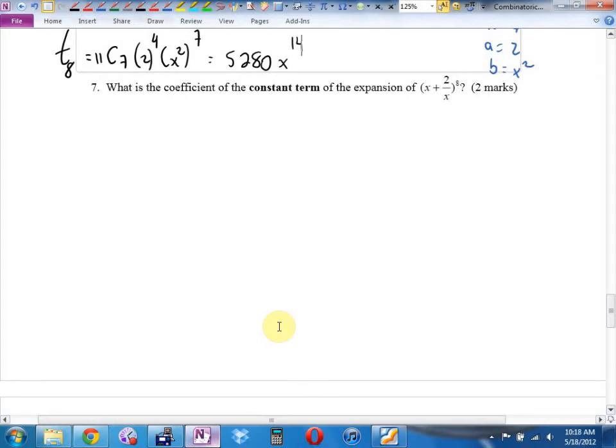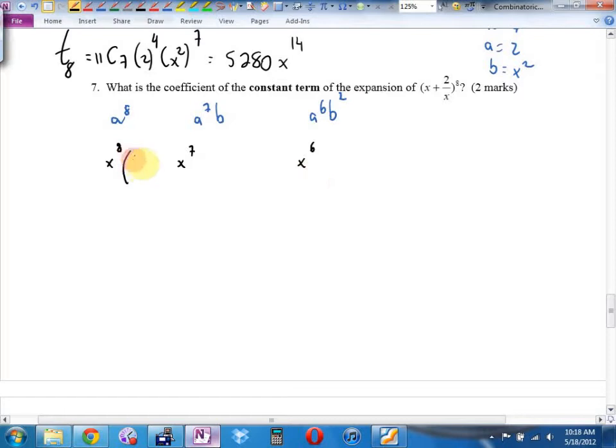It's going to be a to the 8th, a to the 7th b, a to the 6th b squared. I can usually figure it out after 3. I know it would also be 8 choose 0, 8 choose 1. I don't care about that yet. I'll come back to that. What's sitting where the a is, Holly? So it's really going to be x to the 8th, x to the 7th, x to the 6th. What's sitting where the b is? And right now, I don't care about the 2. I just want to see what's happening with the x's, because that's going to tell me when the x's cancel.